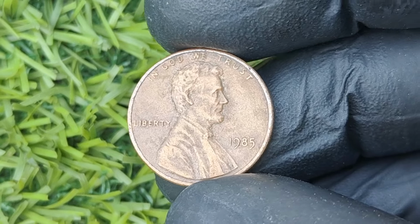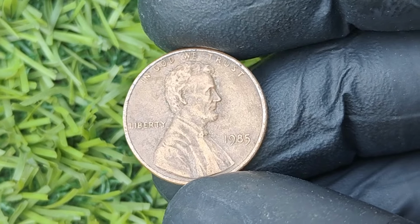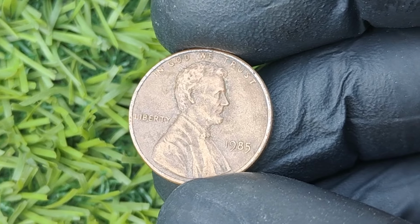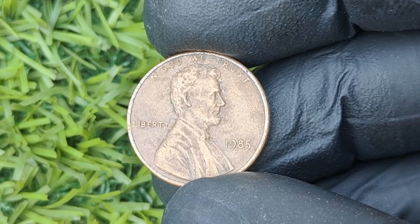Imagine this. You find the penny. You get it graded. You sell it. One sale, one lucky strike. And now you're holding a check that's bigger than most people's retirement savings. What do you do next? Pay off your mortgage? Travel the world? Build that lakeside home you've always dreamed of, but hold on.